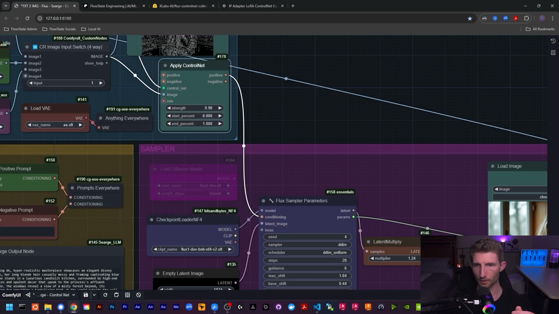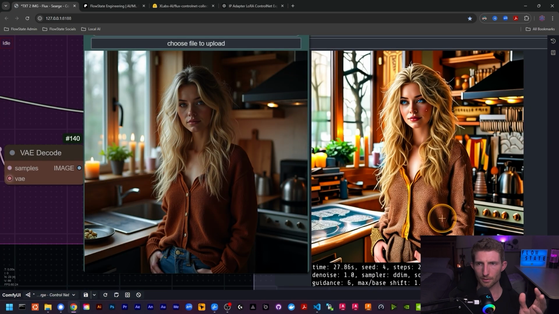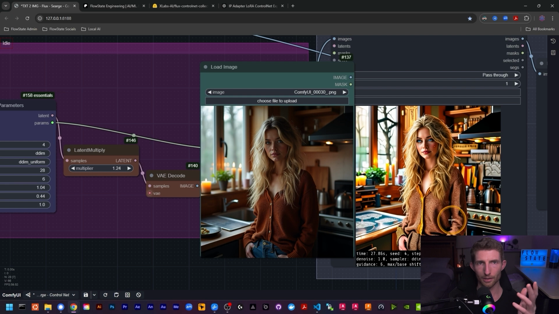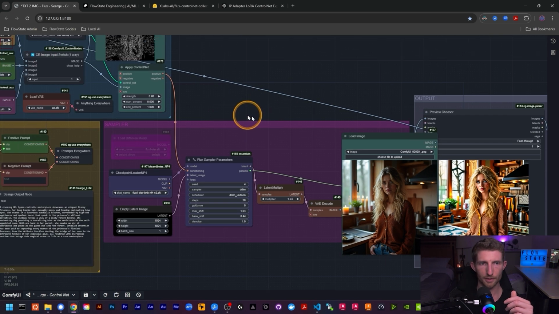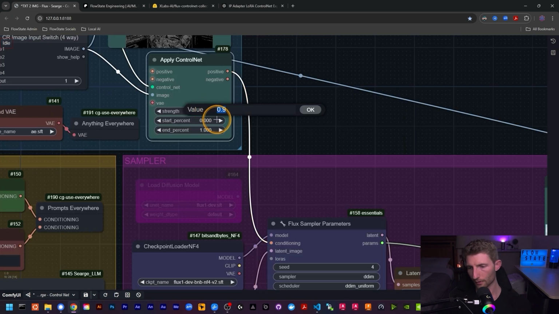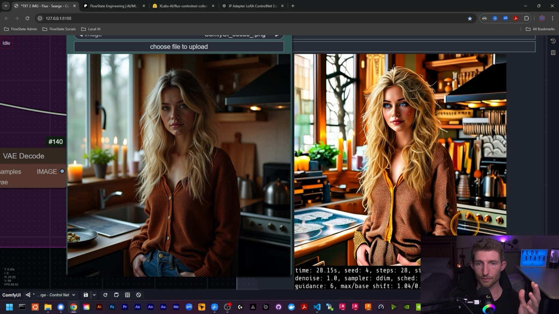Jumping to 0.9, and above 0.8, 0.9, things start to get a little wonky. We're going to start seeing weirder and weirder results as we get higher and higher, but let's go ahead and just try to jump this up to 0.95 and see what we get. Yeah, so this is looking very weird indeed.